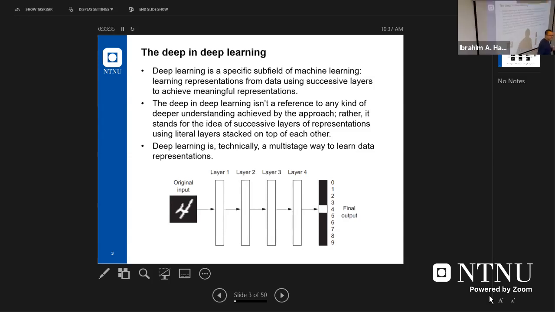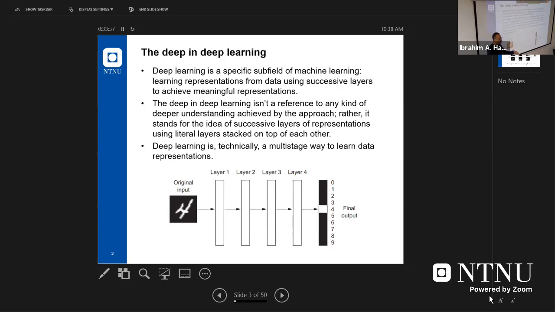Yes, it will change it, of course, because from the original input, we need to classify this one into 4, right? We need to extract useful information from this image, so we need to extract features.